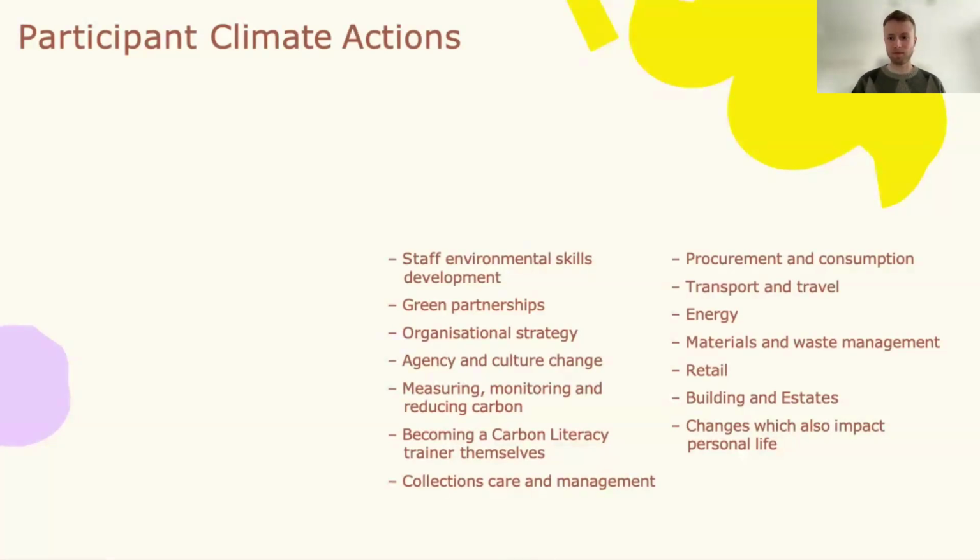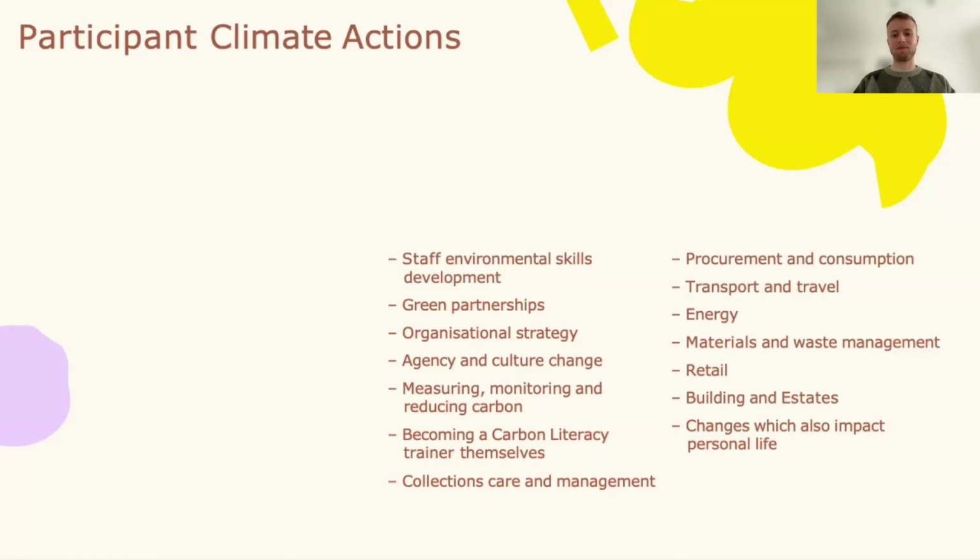Some people have been taking really direct actions where they have the power to do so. So it might be around data, measuring, monitoring, and reducing carbon, taking steps to make those reductions. Some people have thought, right, I can do this too, and they've become carbon literacy trainers themselves. Some with different specialisms are focusing on collections care and management, so marrying up that relationship between care and custodianship of collections within museums and what that means to care for people and for planet.